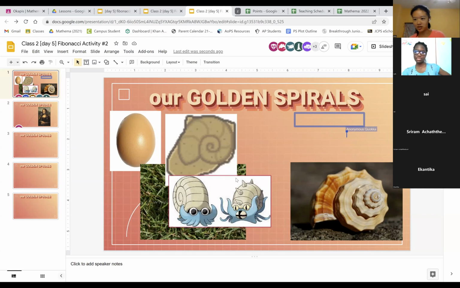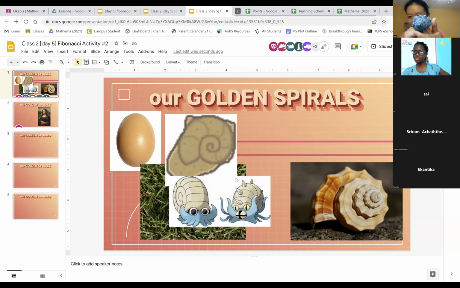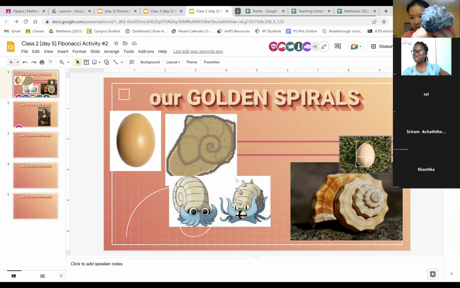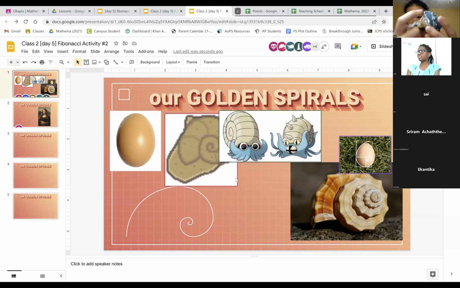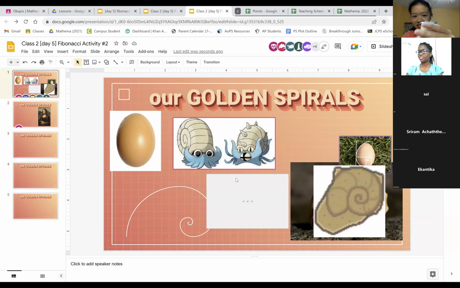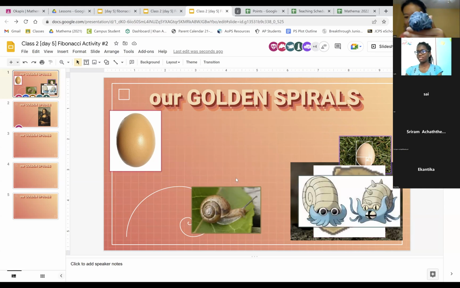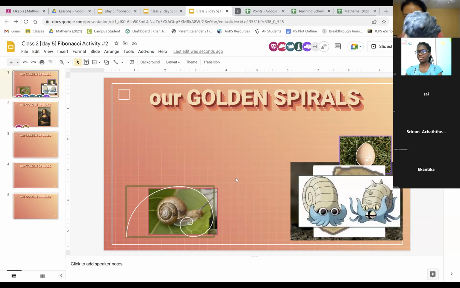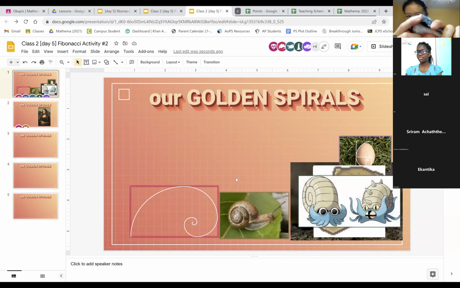Okay, I have a personal example. I found this very cool shell when I went to a beach in New York City. It has like a spark. It's not a colorful shell. It's kind of gray colored, but I think this is a cool example.